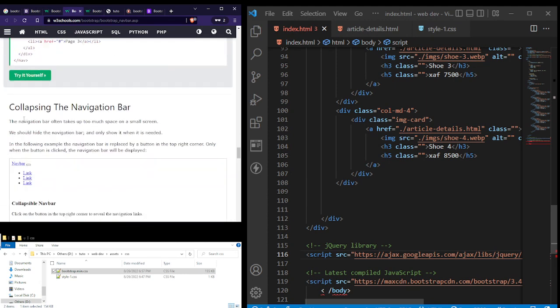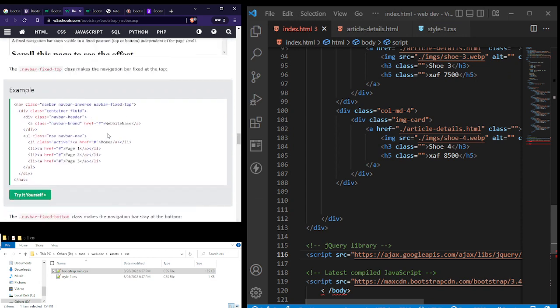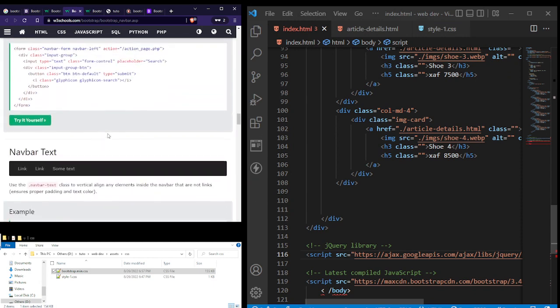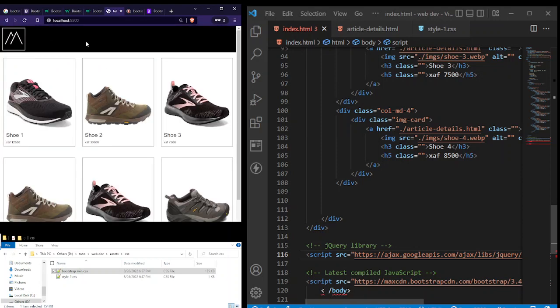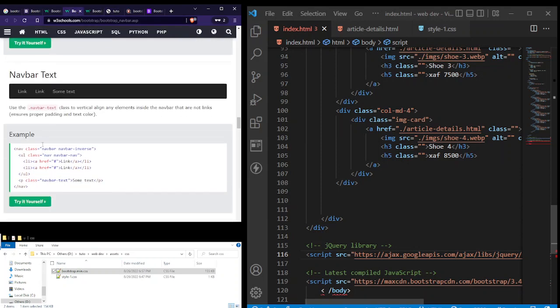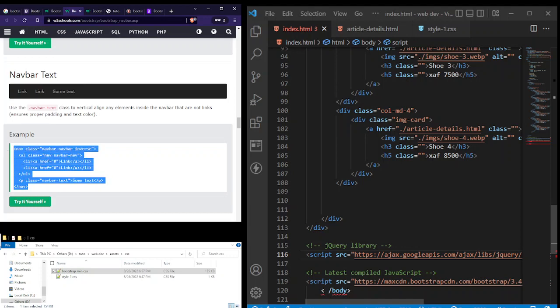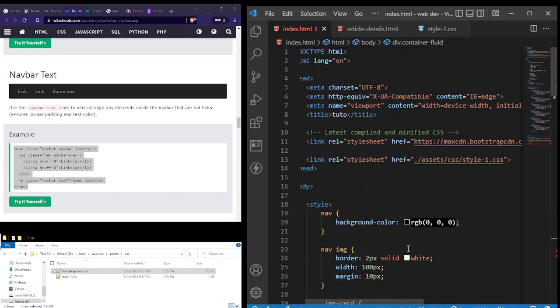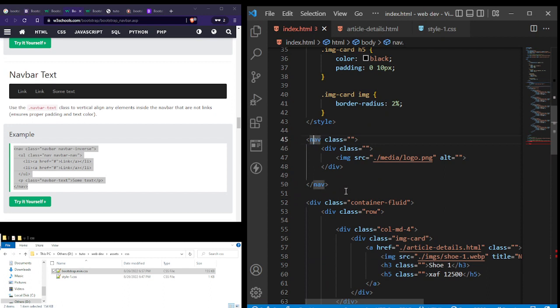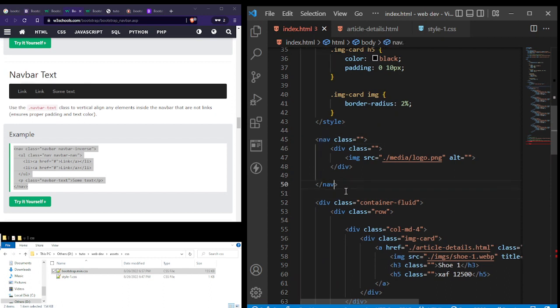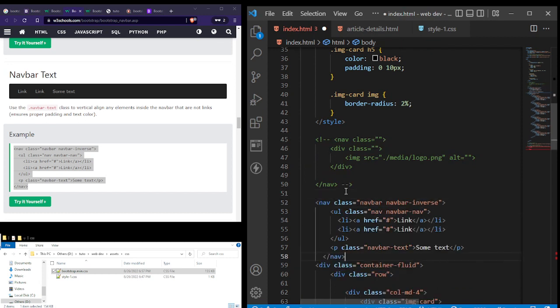But collapsing nav bar, I don't know. Let's use a simple nav bar and move on. So I'm going to use this one. It kind of feels like the one we had, right? So to actually reproduce this, all I do is copy this code and come to the project. Somewhere up here, good, where they have nav, I'll simply comment out all of that, and then I actually use Bootstrap's own nav.